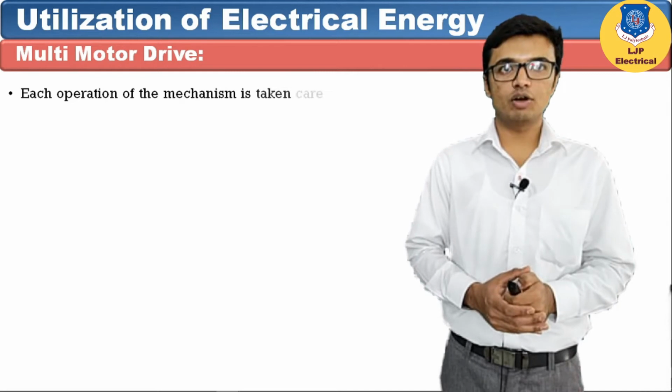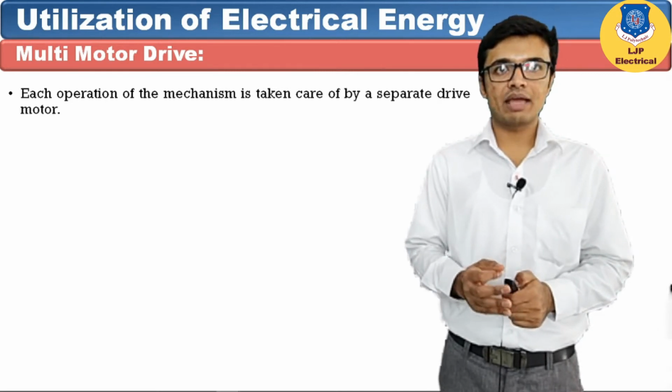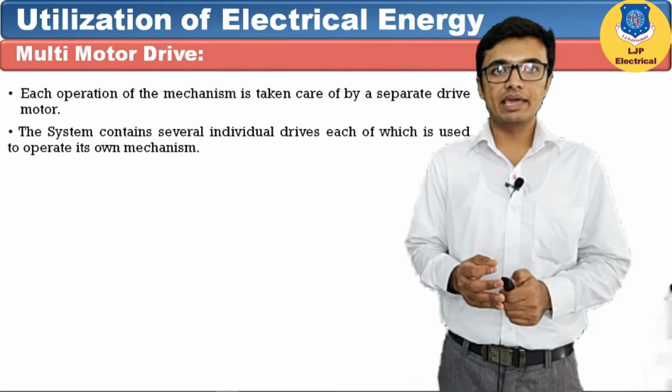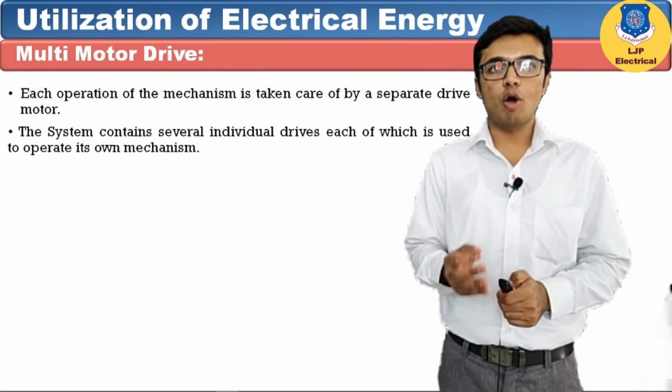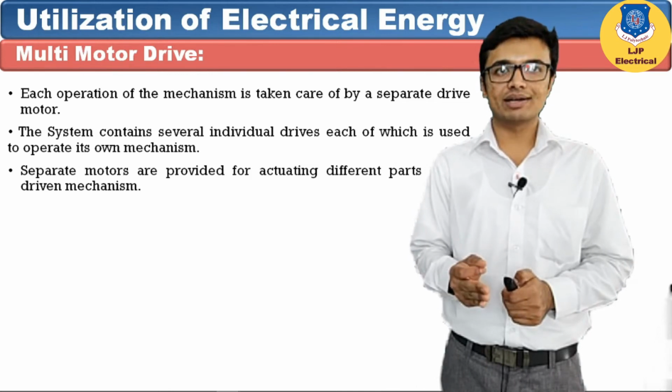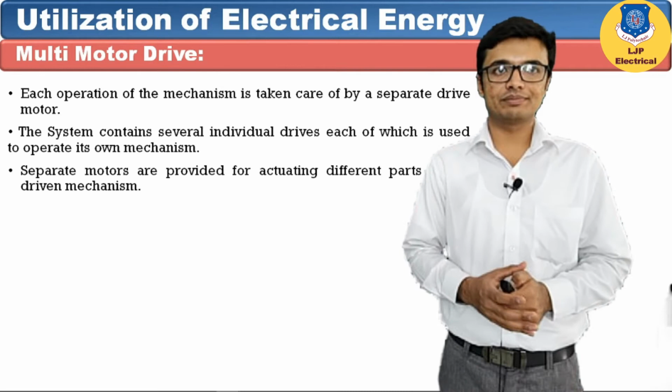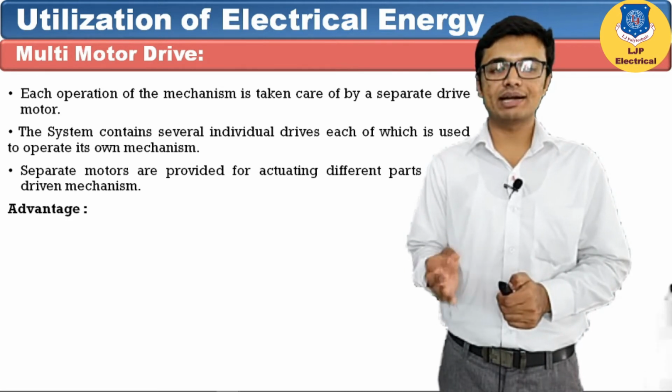In a multi-motor drive, each operation of the mechanism is taken care of by a separate drive motor, such that the system contains several individual drives, each of which is used to operate its own mechanism. Separate motors are provided for actuating different parts of the driven mechanism. Let's see the advantages of multi-motor drives.